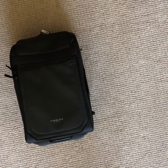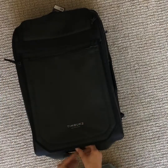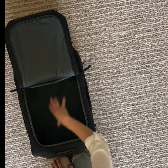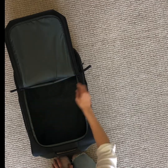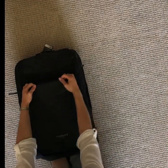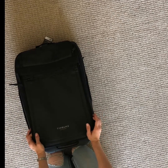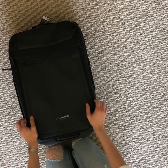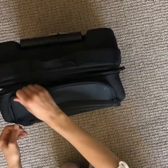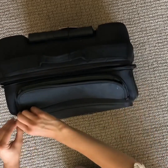When I was at MEC I also found this Timbuk2 rolling suitcase and I fell in love. I really like it because it has this cool clamshell turtle design that allows you to open it up from the top and get to sweaters and things like that. So if you're arriving from a hot place and going somewhere cold, you can access the top of your suitcase really easily. Another really nice feature is this little laptop sleeve where you can put your laptop — easy to access at the airport. If you're planning on traveling without an extra carry-on, this is a great suitcase. In the front it has a nice big space to put your liquids, shoes, books, or whatever you want to access easily.